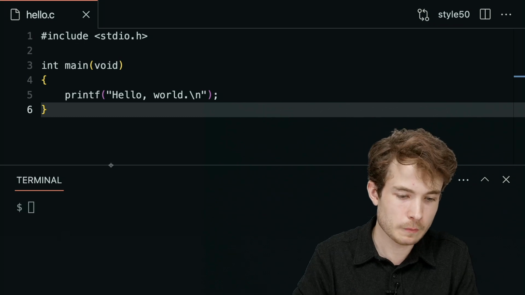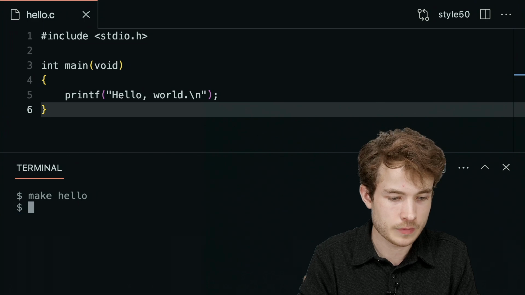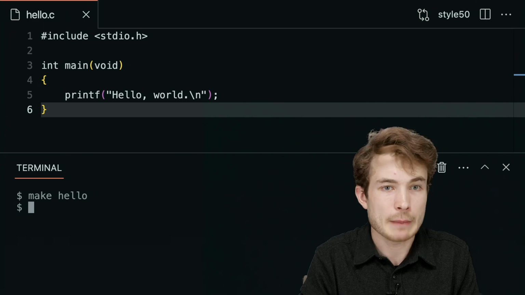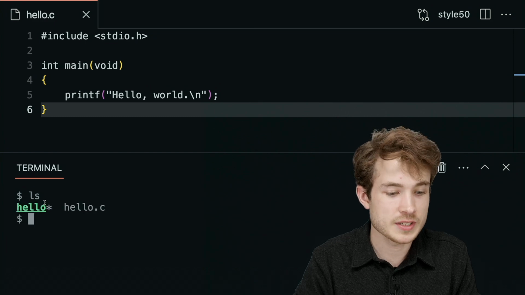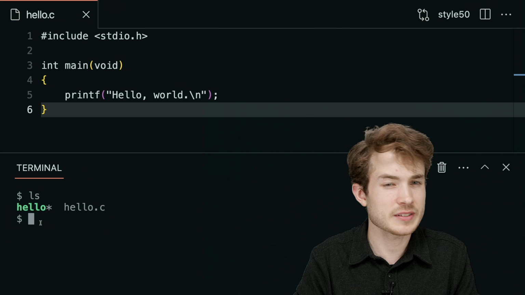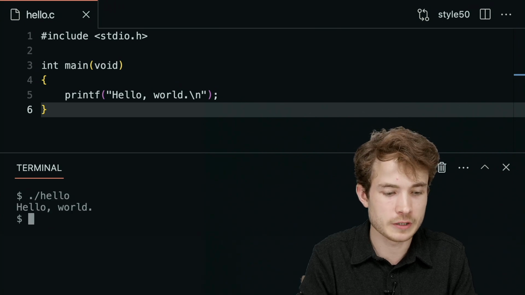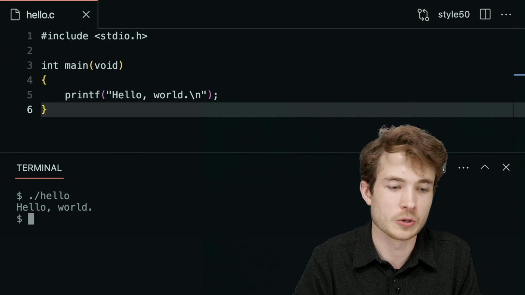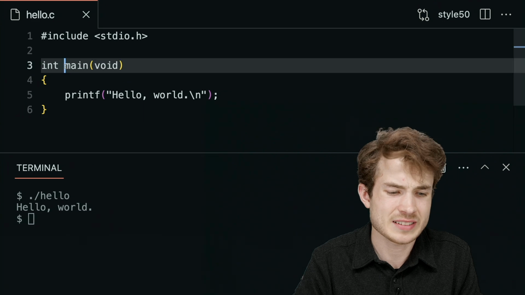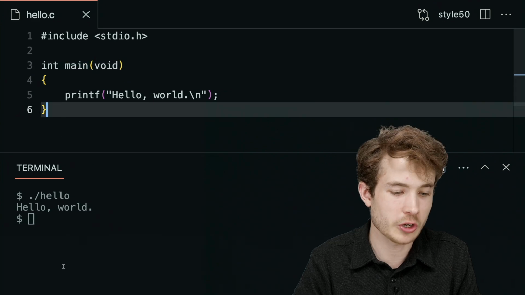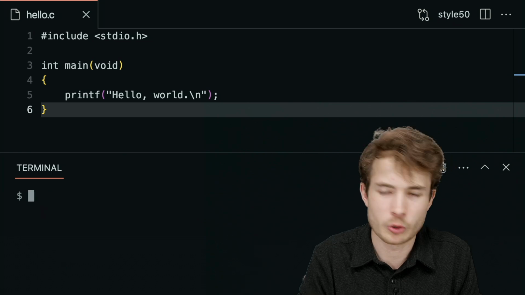So in my terminal, I will choose to make hello, hit enter, and now nothing seems to happen, but that's actually a good sign. If I type ls to list my files, I'll see hello with a star, which means this is a file my computer can run. I'll say ./hello, hit enter, and now I see hello, world. So syntax highlighting aside, which you should hopefully see in your own code space, this is how we could actually write our own hello world program.